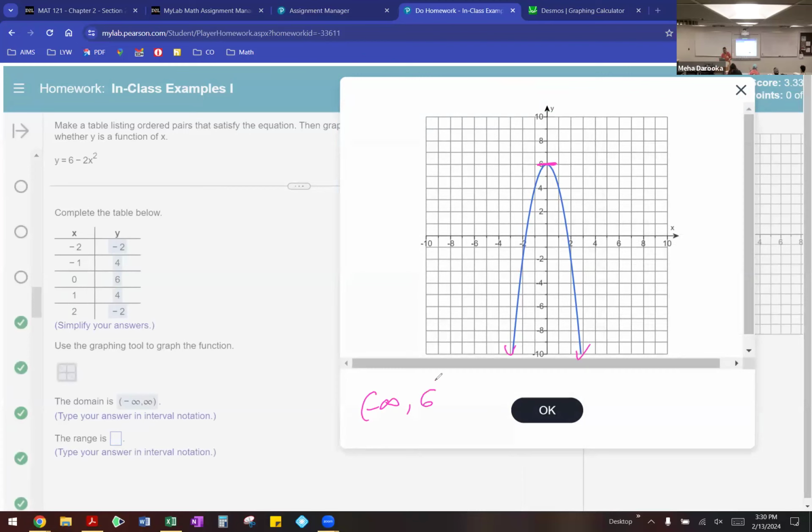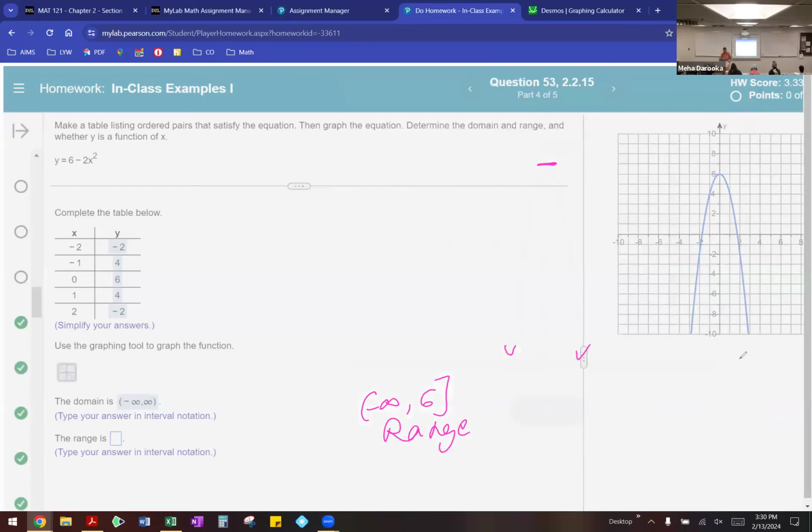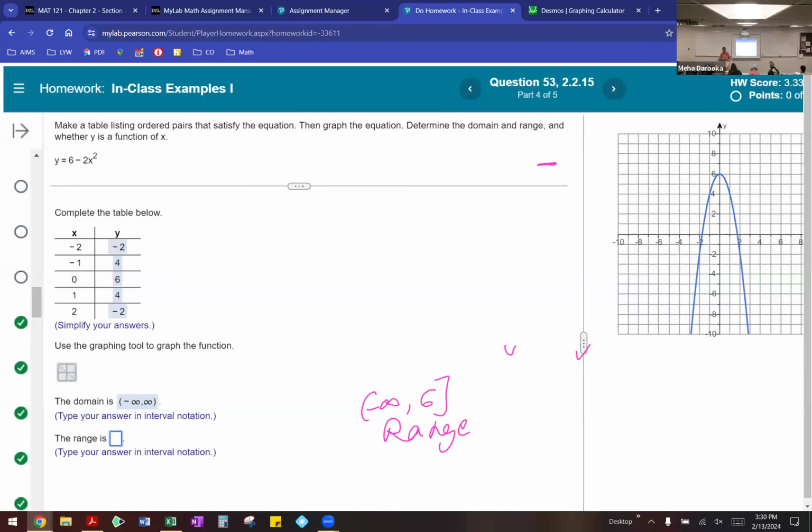The 6. And this is kind of, again, Daniel, to answer your question, you can see our parabola stops at that 6 on the y-axis. There's nothing happening beyond it, right? So you will again use a bracket on the 6 because that's telling us we're basically stopping at 6 and we're not going to go any higher than a value of 6 on the y-axis. Okay, so that's going to be your range. Alrighty, let's put this guy in our little answer box here. So we are at negative infinity, and then into 6 to the left.